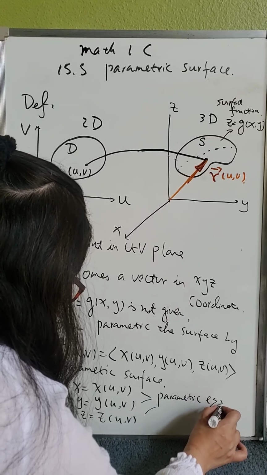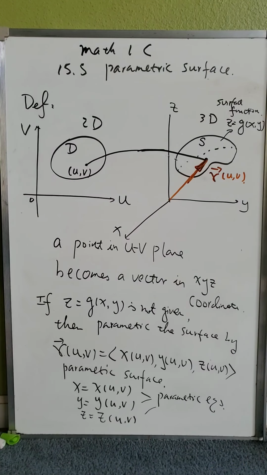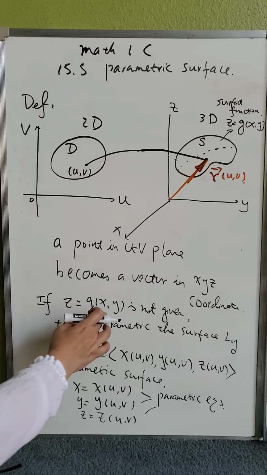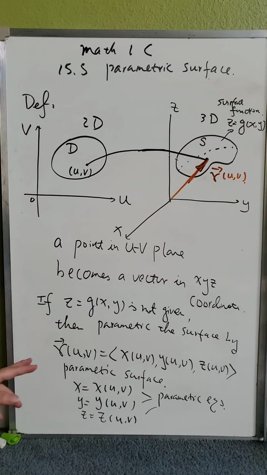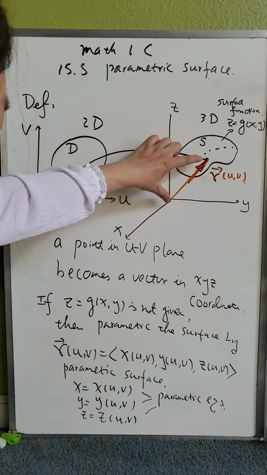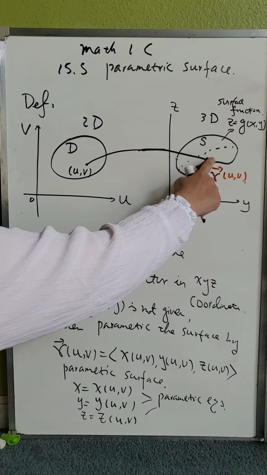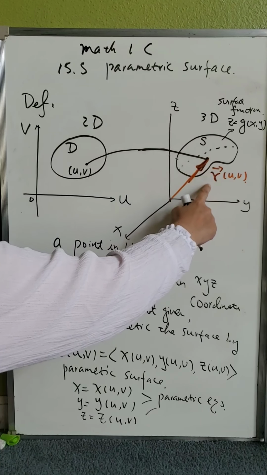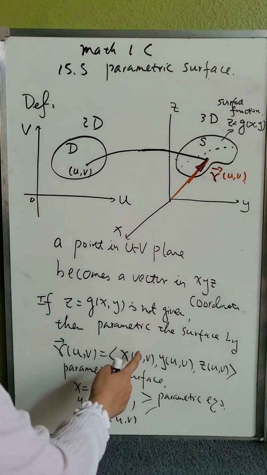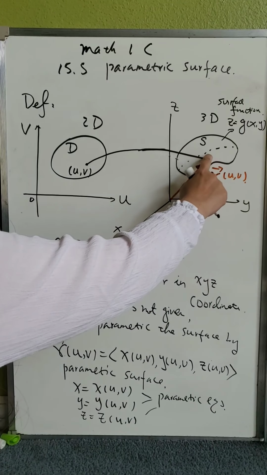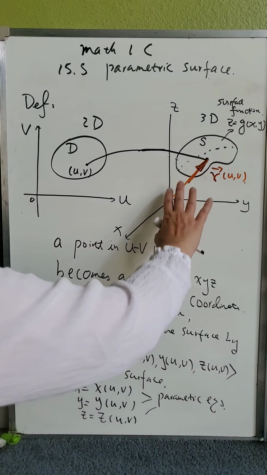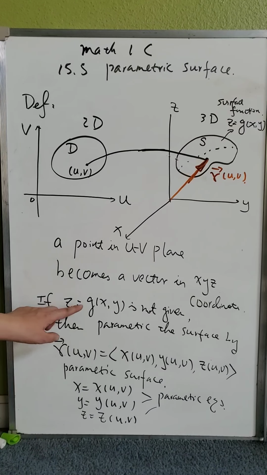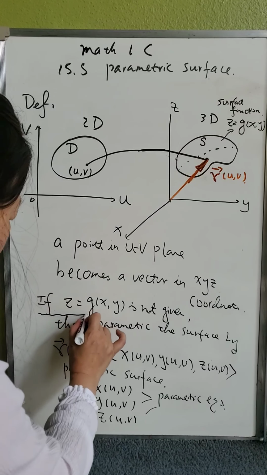When this is not given to you, then you start running into trouble, because then you have to parameterize the surface. But sometimes some surfaces are very easy to parameterize. So they parameterize by using this vector here, and then they find out what point represents this vector. This vector is represented by these three parametric equations right here. Then you have parameterized this surface. So that's when this is not given to you.